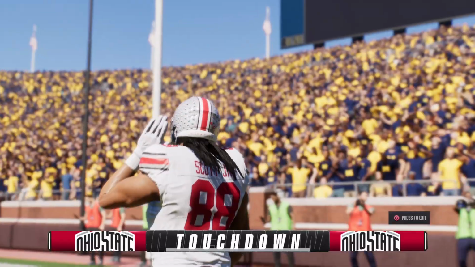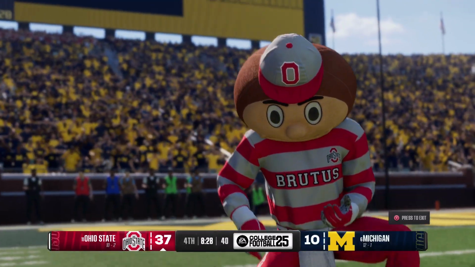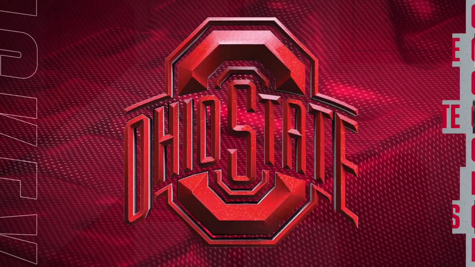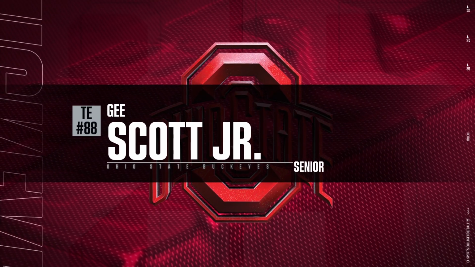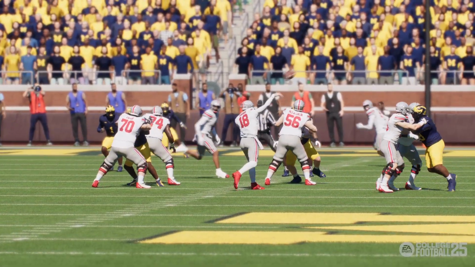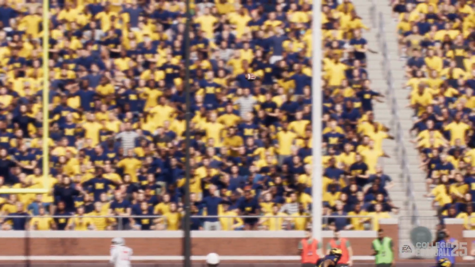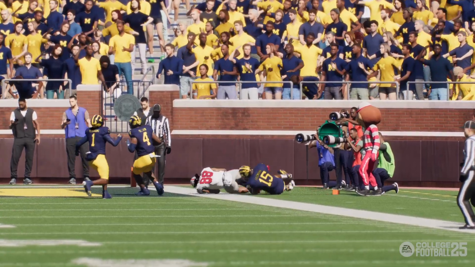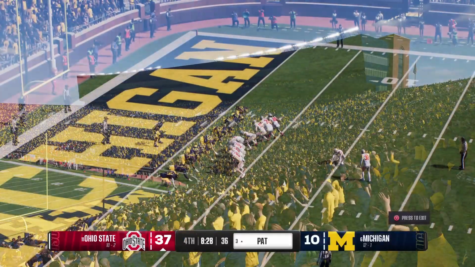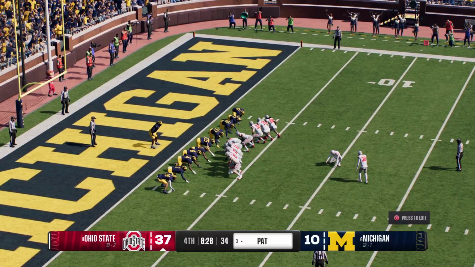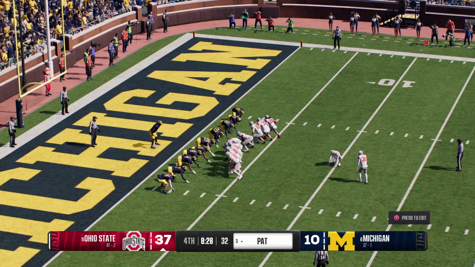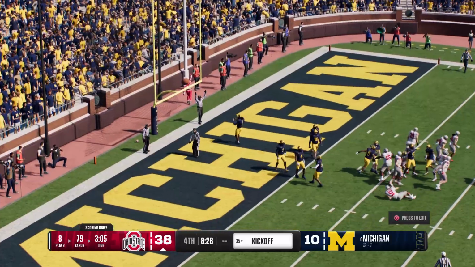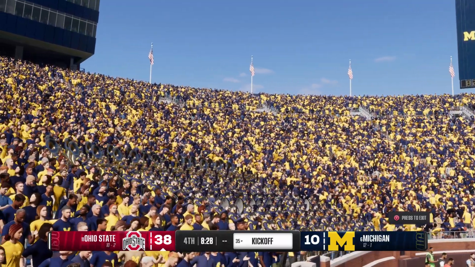This one is getting ugly. This is just complete domination in every phase. Offense, defense, special teams. Fun to see for this team. Unfortunate on the other side. So they'll try to add to the lead now with a PAT. And the kick is up and good. They tack on a point to their lead.